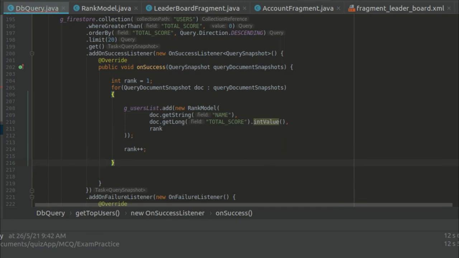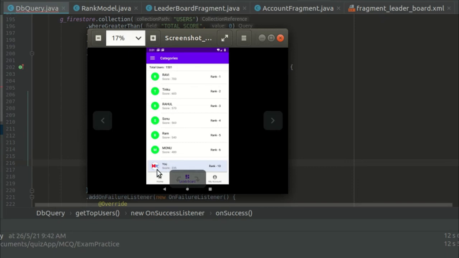So one more thing, we will display top 20 users in the second segment. So for top 20 users we will display rank like this 1, 2, 3, 4, and then in the third segment we will display our rank also. So our rank could be 10, 20 or 50, 100, 500, any rank.